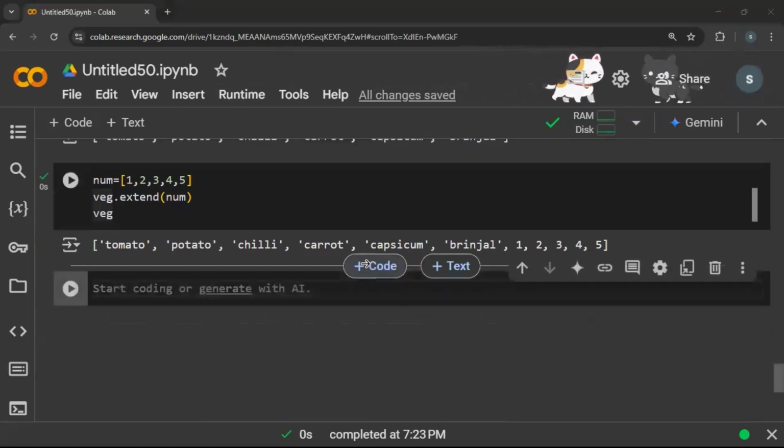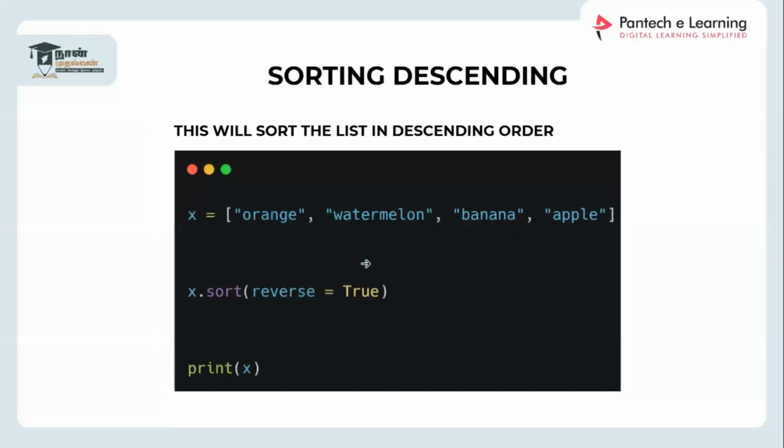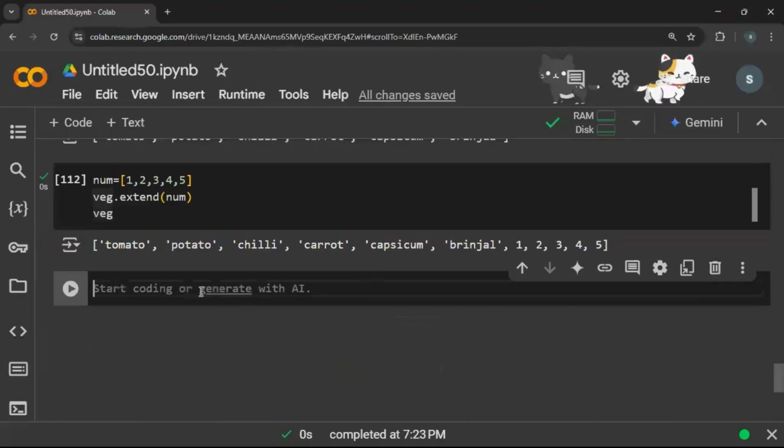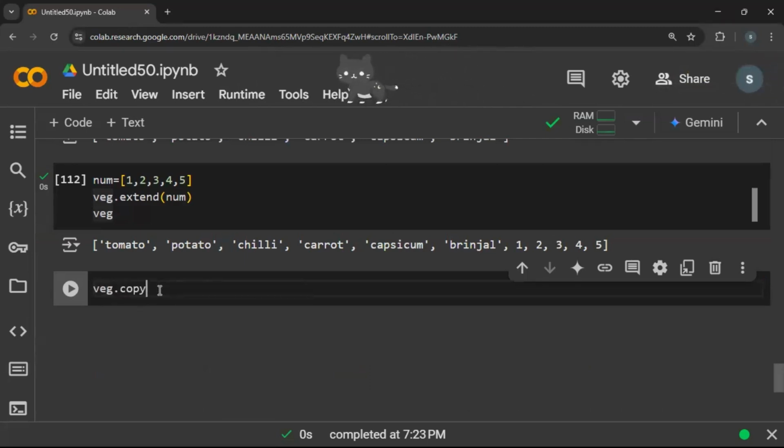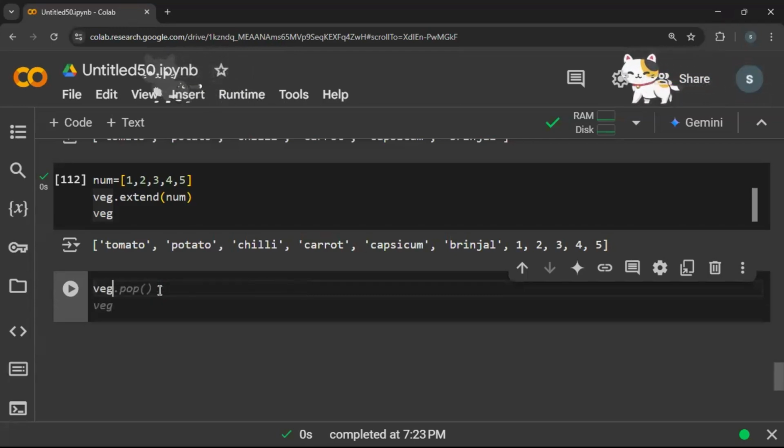The next one is the copy function. So the copy function is how we can create a duplicate list of the original list. So veg dot copy of veg. Okay, fine. Sorry. Veg 2 is equal to veg dot copy.